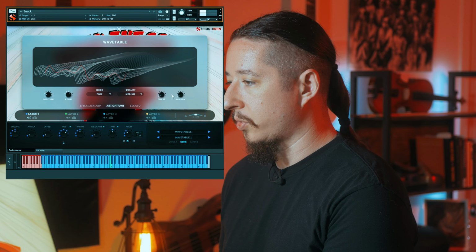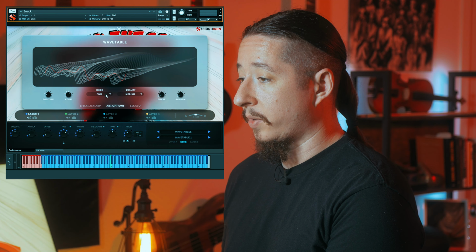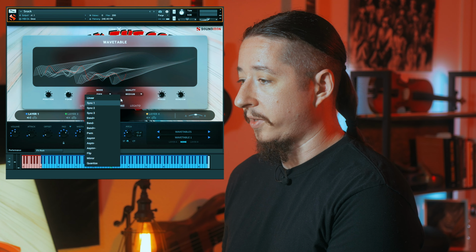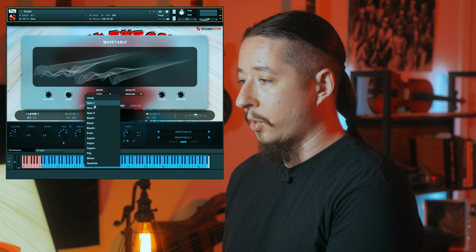So you see you have these different controls here that really take the sound and change it around. So you have these different modes, you also have some different quality options. So let's just go through some of these.